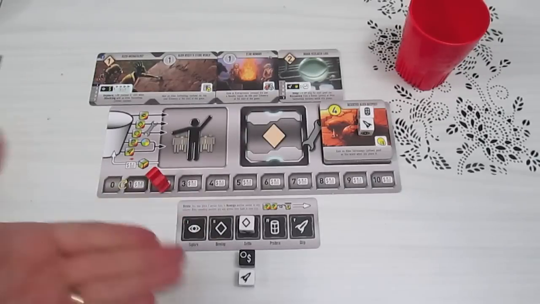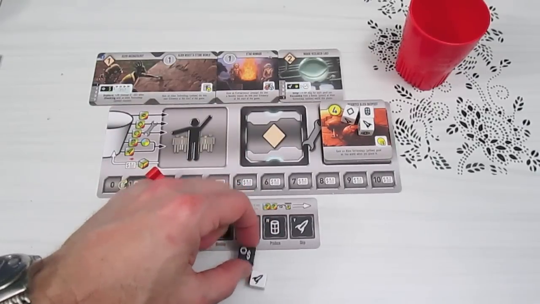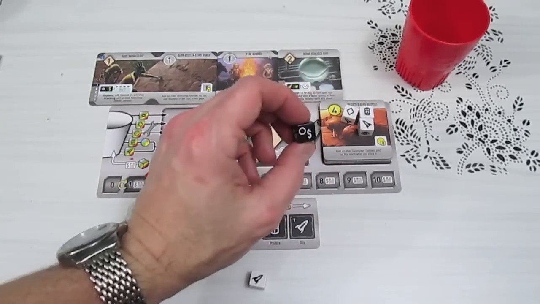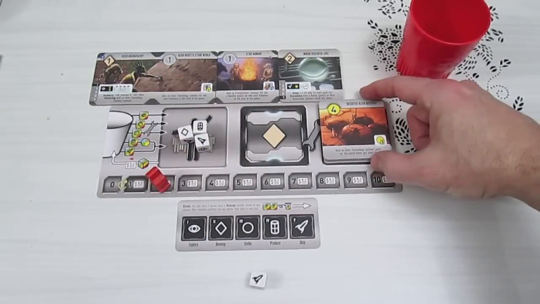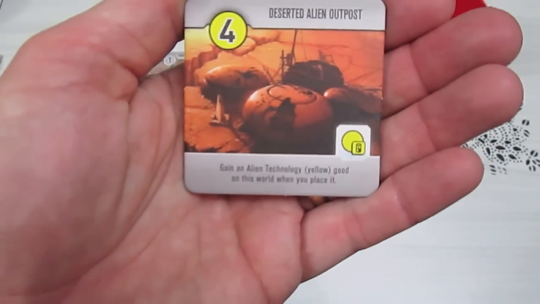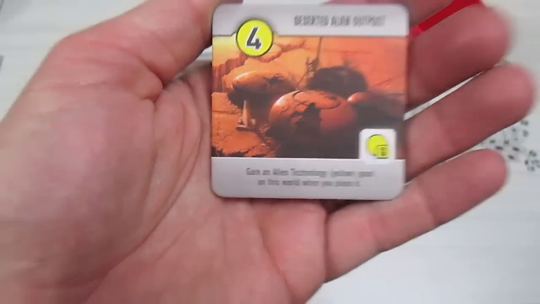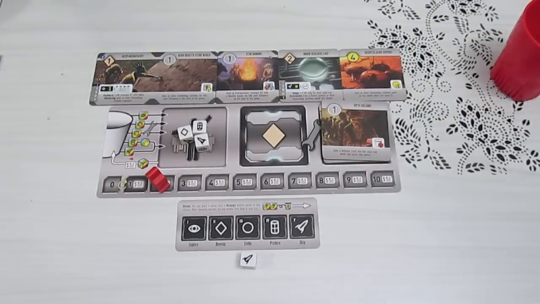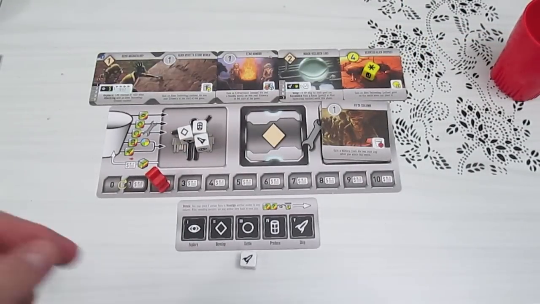All right, so the red player opted to do exactly the same thing we did. So this is going to go on here, and this will be the 4th one going on here. So this is going to be settled, but because this was the $ captain, goes back in his bucket. These 3 go back to his citizenry. This gets to be settled. And what is this? This is the deserted alien outpost. It says gain an alien technology yellow good on this world when you place it. All right, so when it gets placed, it gets a yellow alien technology die on it. So it has an alien good on it now.